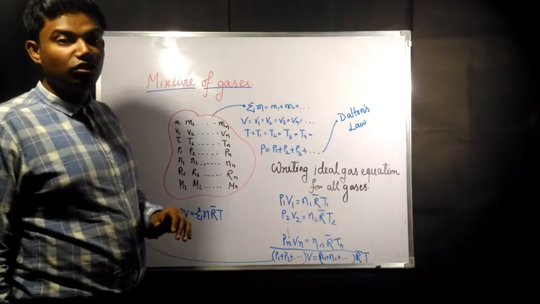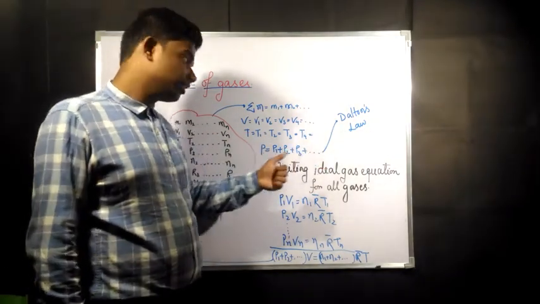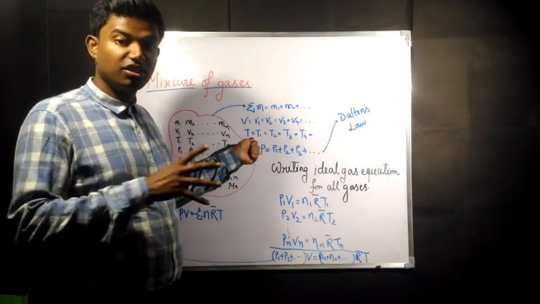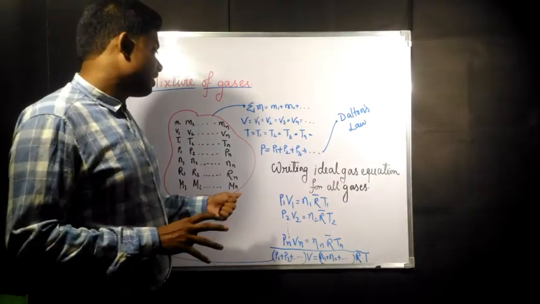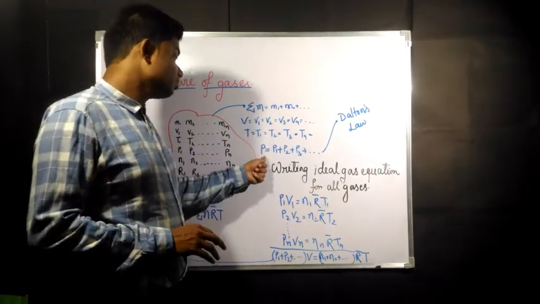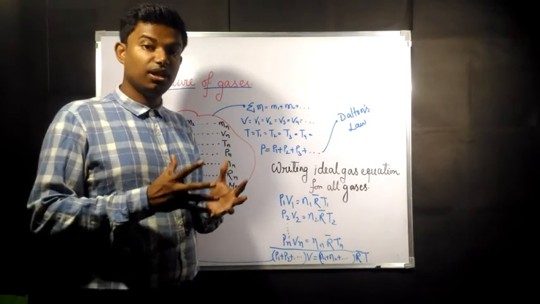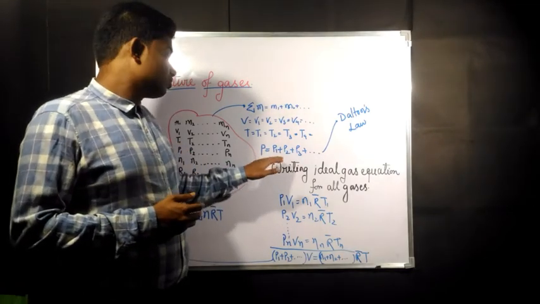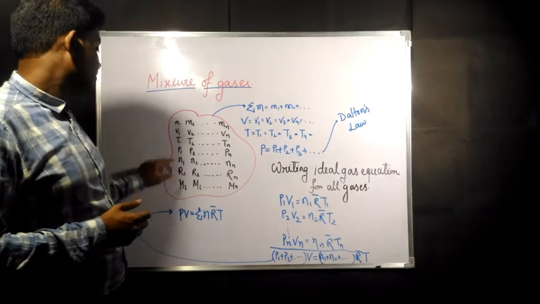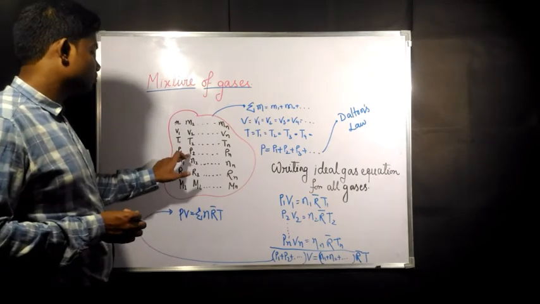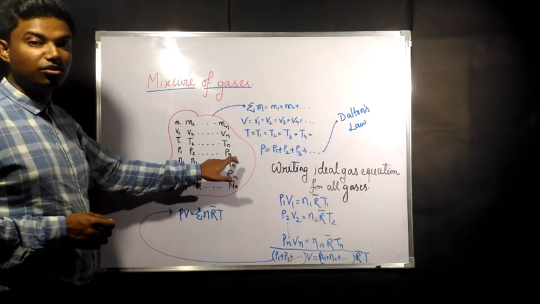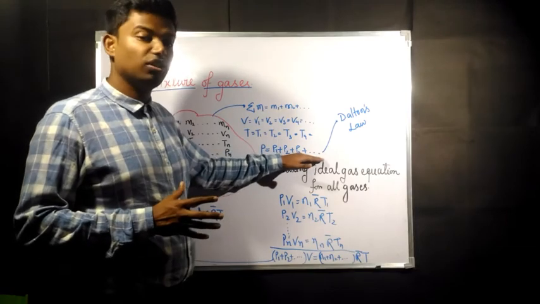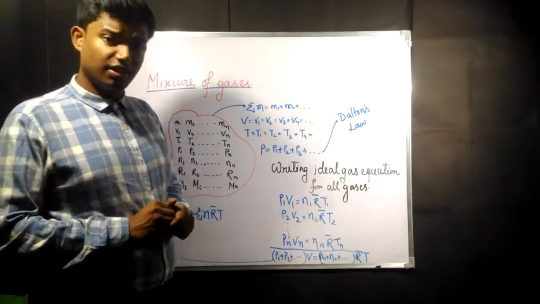In the same way, temperature is also going to be the same for all the gases. It is not like we will add up all the temperatures. The final temperature of the system is equal for all the gases. And according to Dalton's law, the total pressure of the gas will be equal to the sum of the pressures of the individual gases. This is the concept of partial pressure. If gas number 1 has pressure P1 and gas number 2 has P2, and in this way n pressures, then the total pressure of the system is the addition of all these pressures, as given by Dalton.